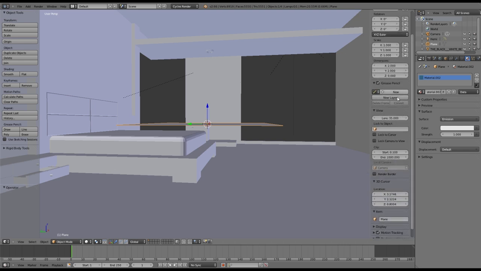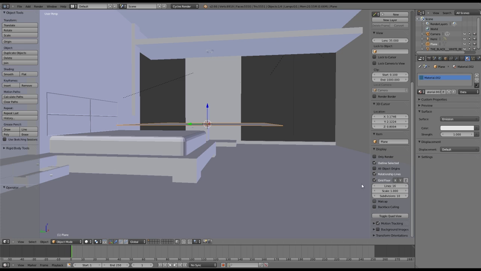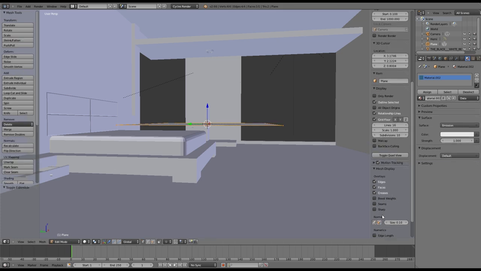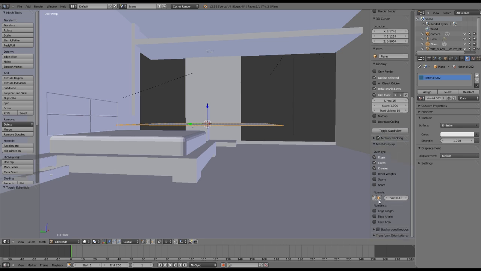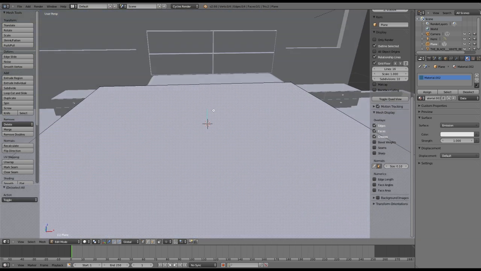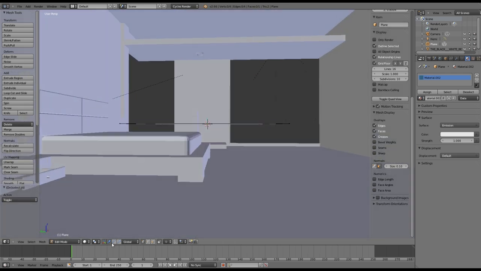I'm going to pull up this side panel, or I can just click on the plus here. I'm going to scroll down to Display and press Tab on my object, so I go into Edit mode, and then I can just display the normals here by clicking on this little box with a face. So I want to see what face is producing light. So click on that, and you can see this blue line coming out of it here in the center is showing that it's coming from this side of the object. The normals are being projected.